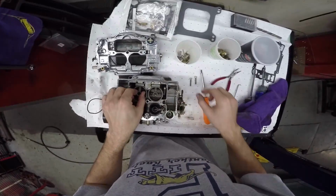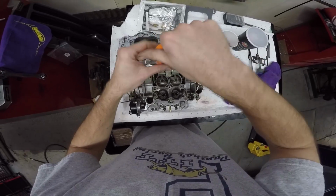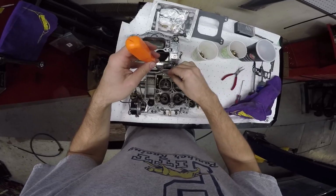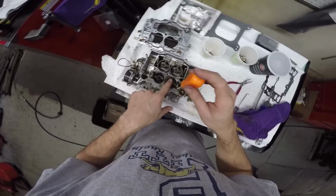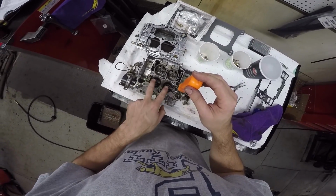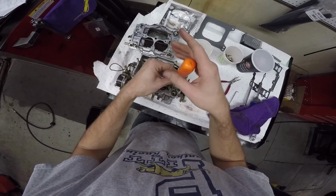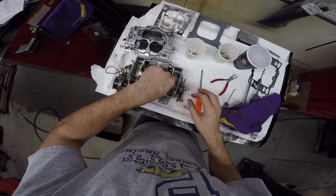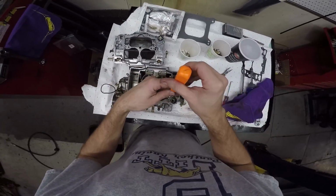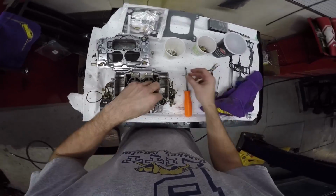So if I can take that off, and I can take that off. Again, I'm big on muscle memory. Nothing quite like remembering how it goes back together, like putting it back together over and over again, because it's been years since I took apart a carburetor. These would be your main jets. These two barrels of Venturis are what's going to be supplying the fuel when you're just tooling around. And then when you get on it, these open, and you get more than twice the amount of fuel dumping in there, and more than twice the air.